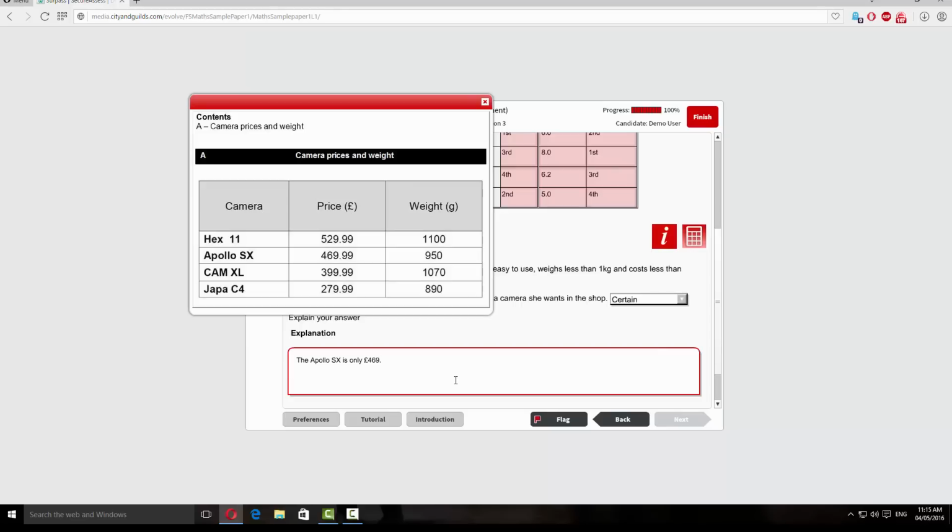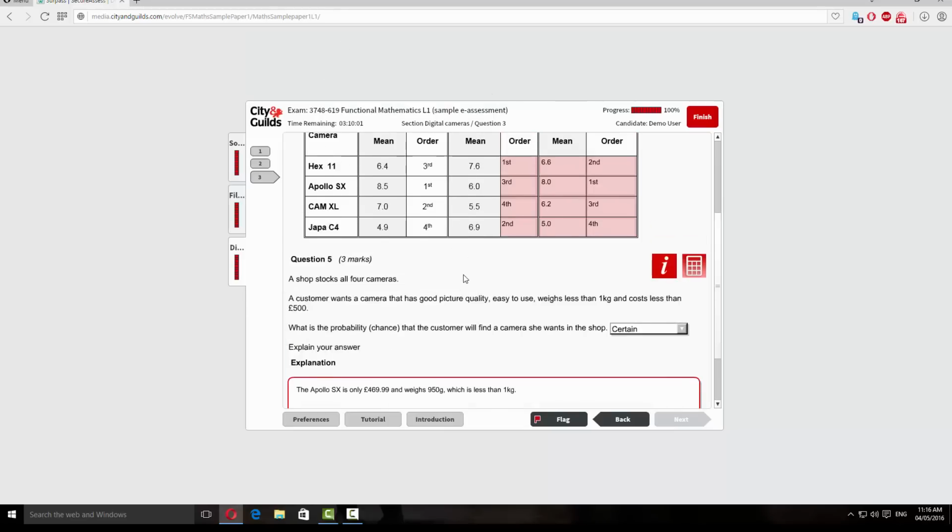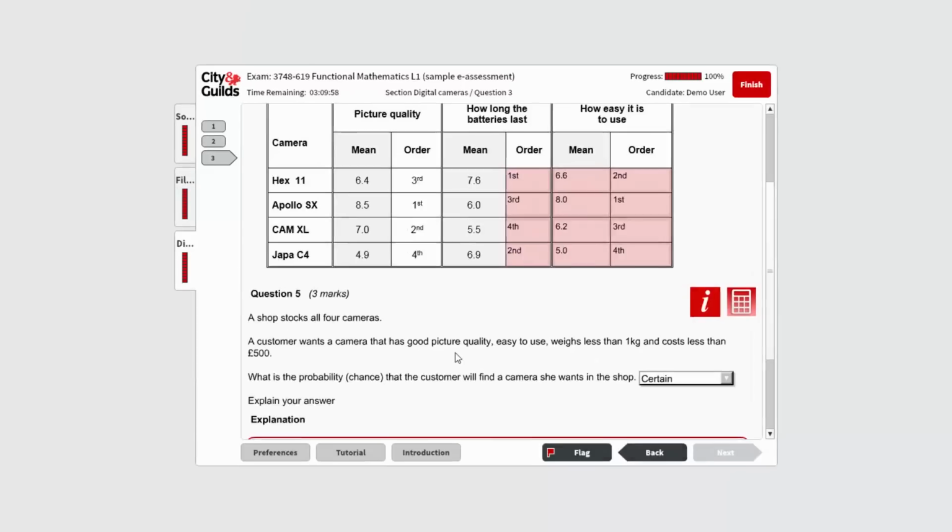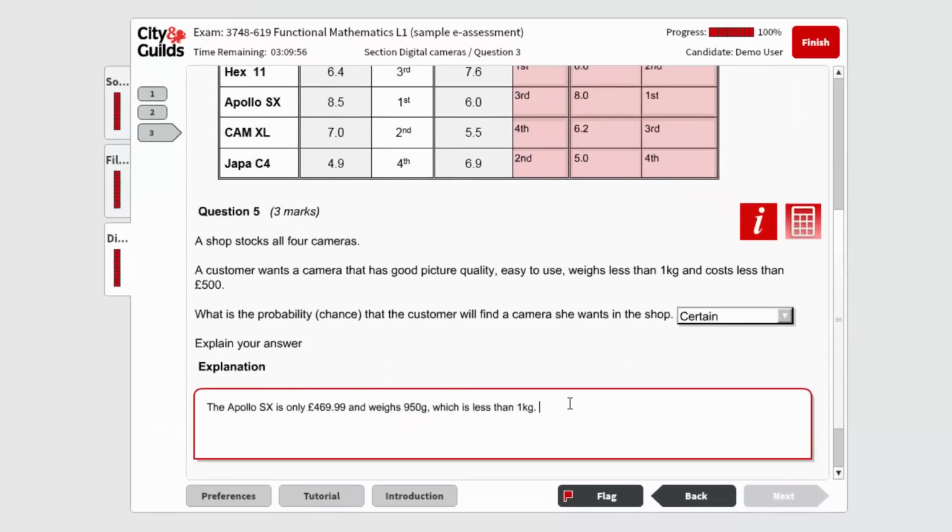Now, you could probably argue likely as well. You could argue that it's definitely under the price, it's definitely under the weight, but the ease of use and the picture quality, just because the mean score was quite high doesn't mean everybody thought it was high. There might be some people that thought it wasn't easy to use. Sometimes you'll use an item, your friend might use it, you think it's dead easy, really intuitive, and your friend thinks actually that's awful to use, that's really, really horrible. So just because lots of people thought it was easy to use doesn't mean it is easy to use, and just because lots of people thought the picture quality was fantastic doesn't mean the picture quality is fantastic. You may be looking for different things from the picture quality.